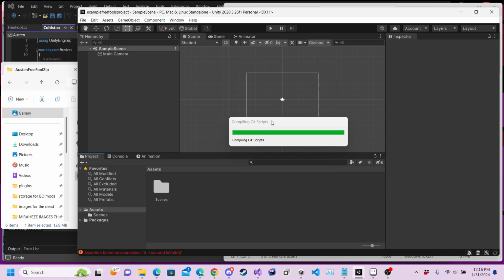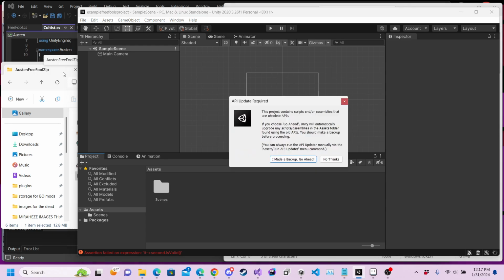That's not true at all. Oh my god. It always gets stuck on compiling C sharp scripts. How hard is it to compile two scripts? It's not that hard. I swear to god. Ugh. That's gonna take a billion years. So. No, I can't really explain that without. Ugh. Come on, be faster. I want to get this over with.